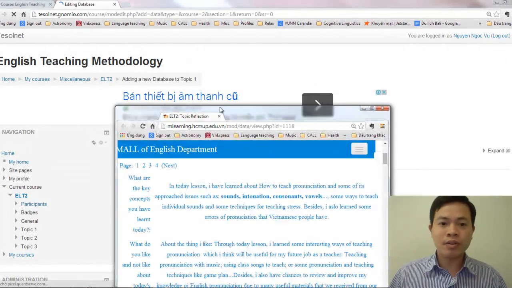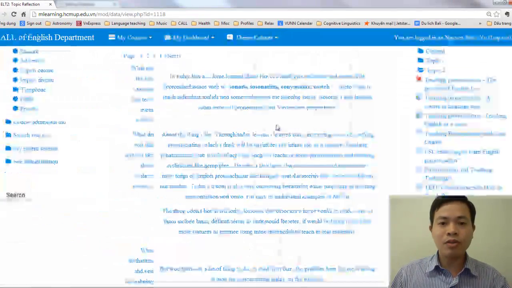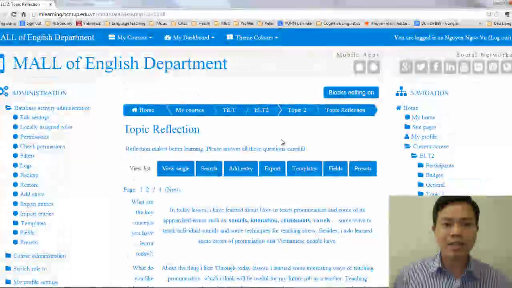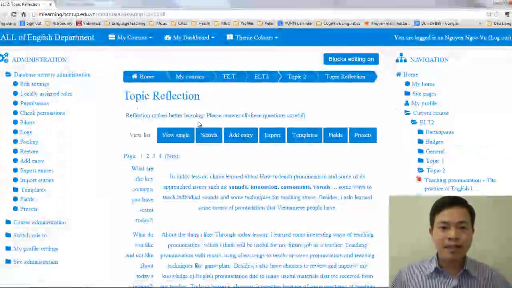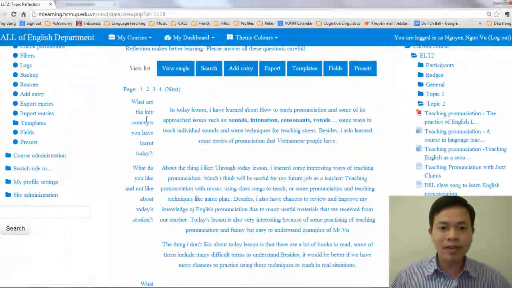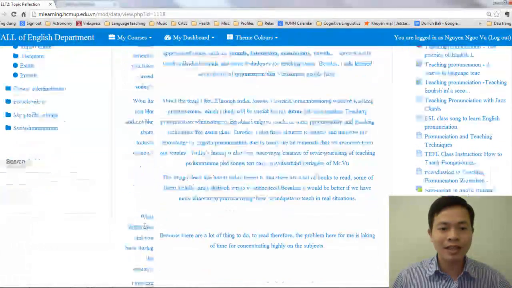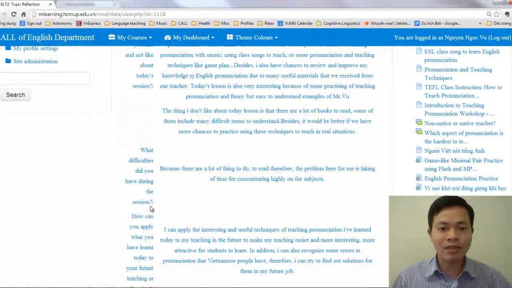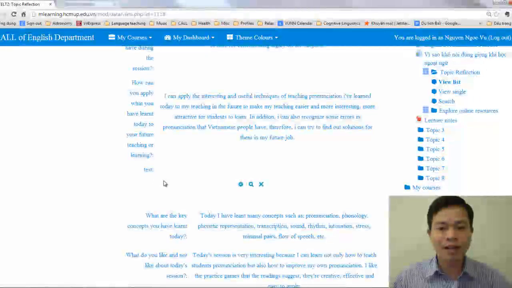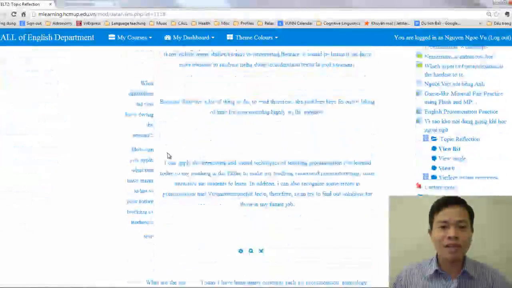So you see, let me show you one of the database activities I created for my students. In the course, I simply ask my students to reflect on these questions. What are the key concepts you have learned today? What you like and not like? What difficulty you have? How can you apply? So each entry here is added by a student.